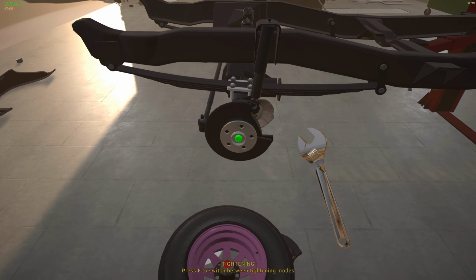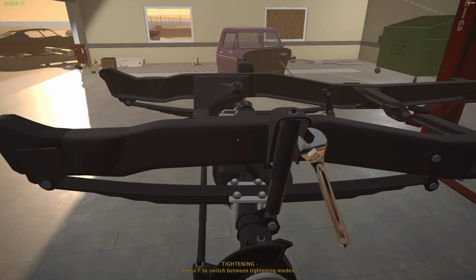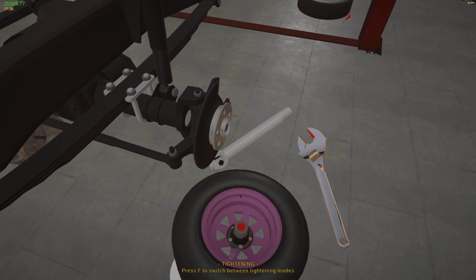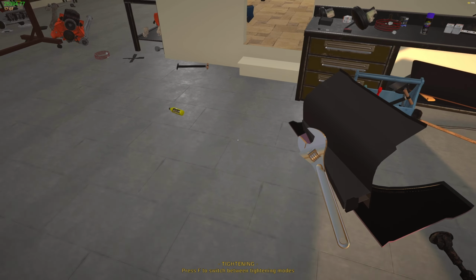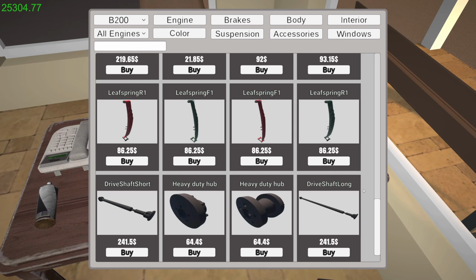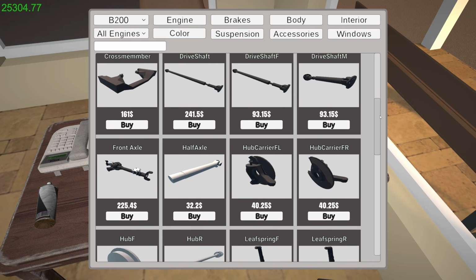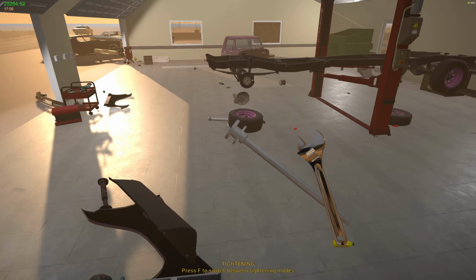Come on. Right, we've done that. Now does that go in? No, it still doesn't go in. I feel like that hub is for non-driven ones. Do we just put four hub rears in? Is that how it works? I've already built one of these trucks, so I don't know why it's not working. Let's buy one and see what happens.